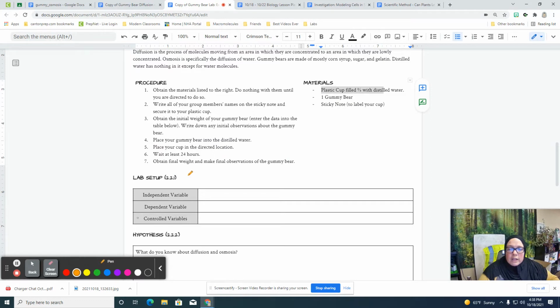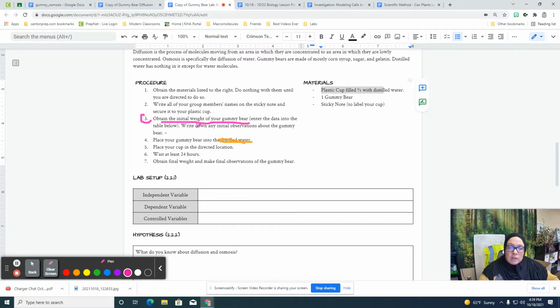Now that we have our independent variable, which is the addition of distilled water, we can go back and find our control group and our experimental group. In this lab, we only have one gummy bear, but we do make a measurement at the very beginning. We obtain the initial weight of our gummy bear before the water is added. And so I can say that this is my control.